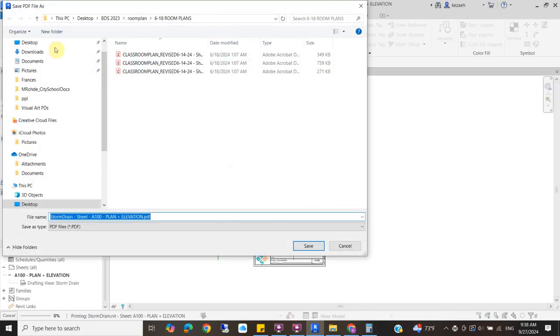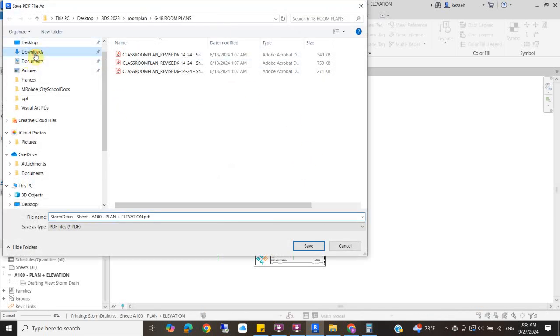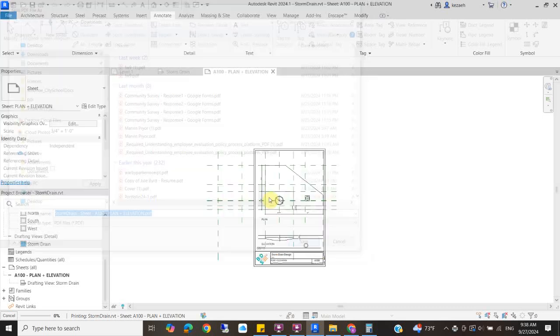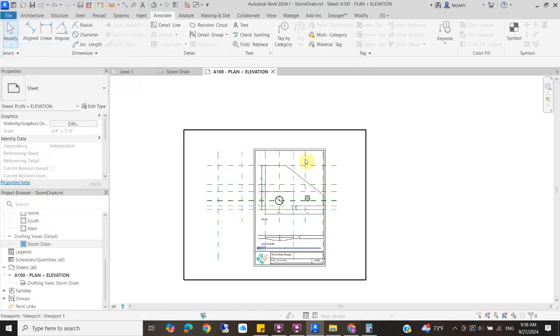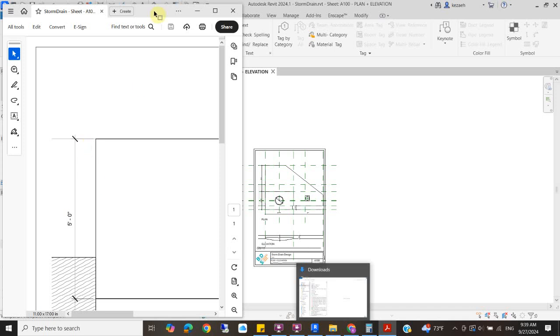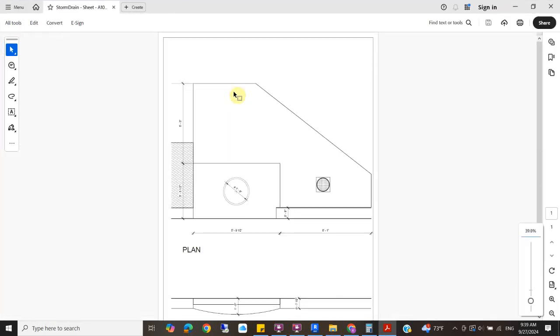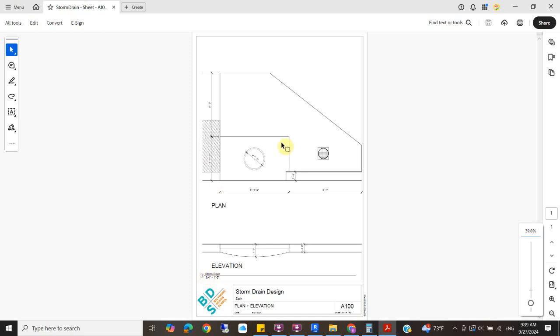And then here I can see where it's actually saving. So I want to save this to Downloads. And it already has the name in for me, so I hit Save. It's going to take a minute. And then I can see that drawing here, and I can do Control minus to see my completed drawing. So then we can print these out, and we can work on them. We can also, if you don't want to work by hand, bring this into Illustrator, and you can work on it in Illustrator.